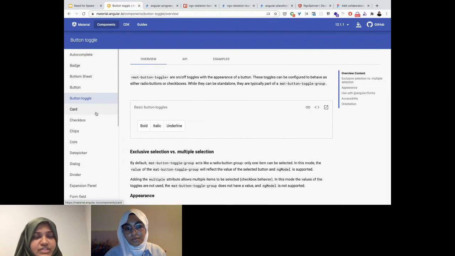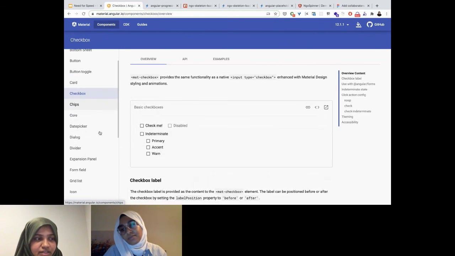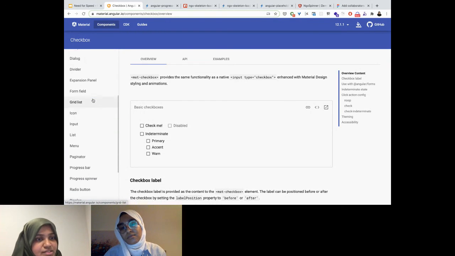If you've created your app with Angular, you can use either Angular Material, Bootstrap, anything. I specifically chose Angular Material because it's natively supported by Angular, which is one of the reasons.